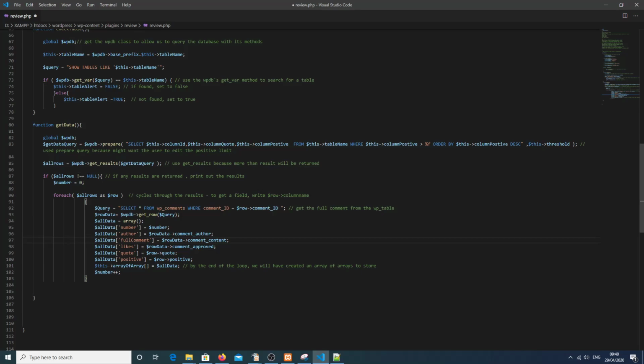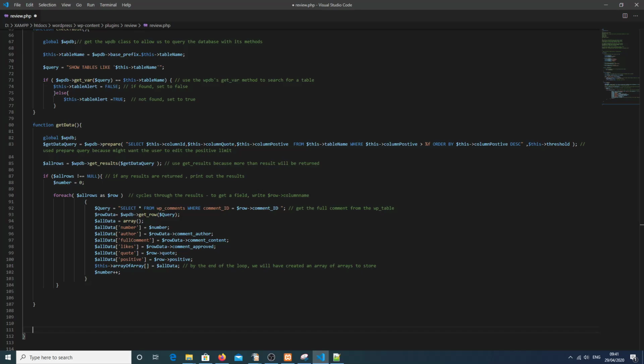If this is not null, we're going to do this. If this is null, we're just going to ignore all of this. So if we do it like that, that should tidy it up a little bit. Okay, so that should be our method to get that data.